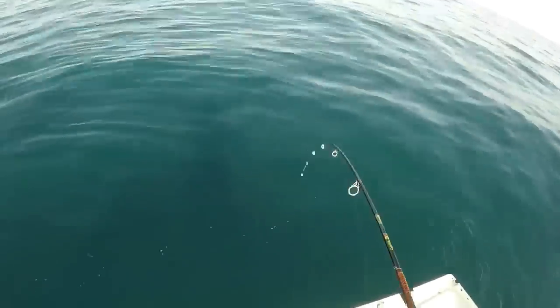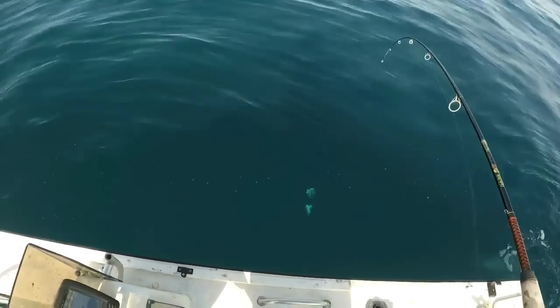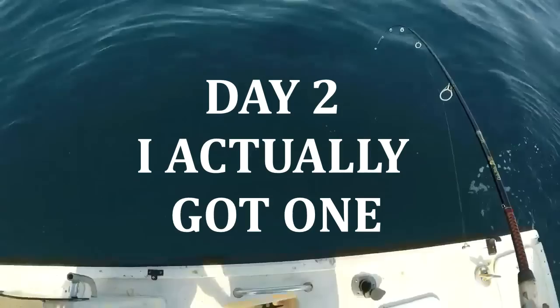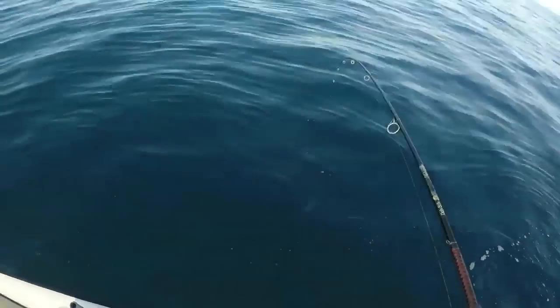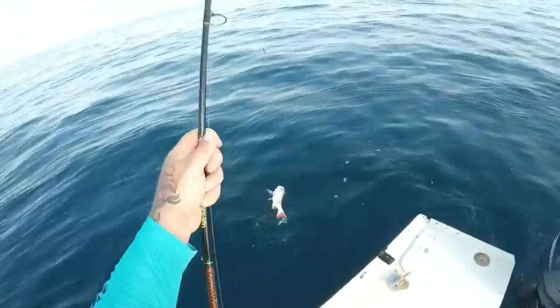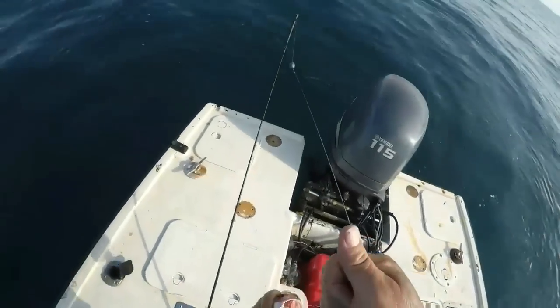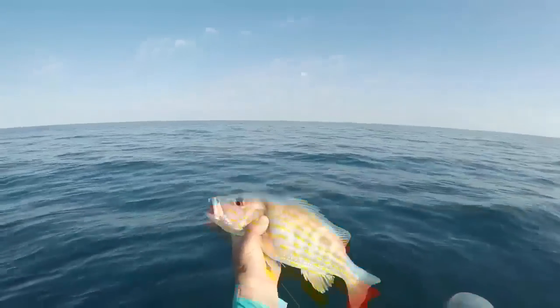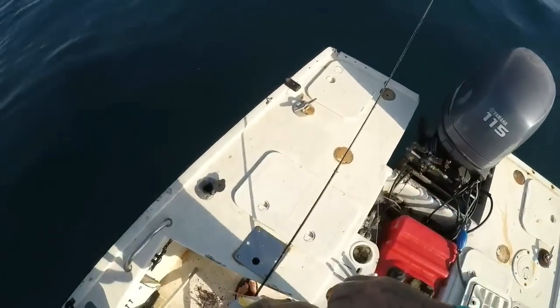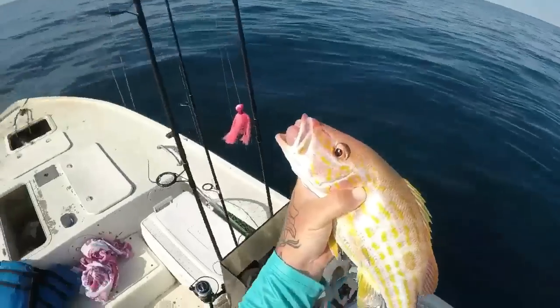Alright, Jettie Rockers, I'm hooked up with the first fish this morning. What is this? This looks like a lane, guys. It looks like a big fat lane. Look at that nice lane. Oh, yeah, buddy. Look at that. Very first drop, first fish. Doesn't get better than that.